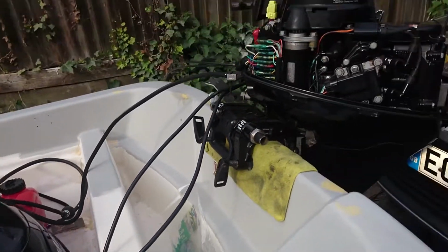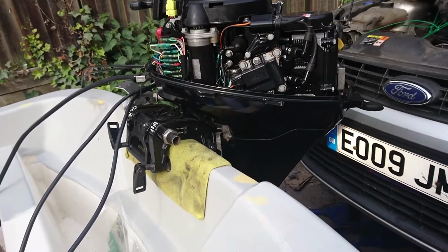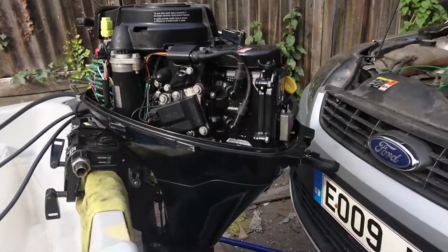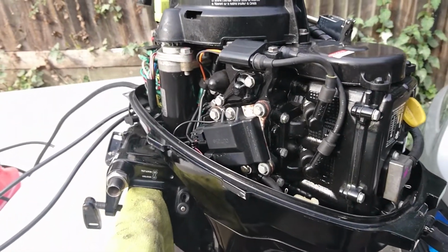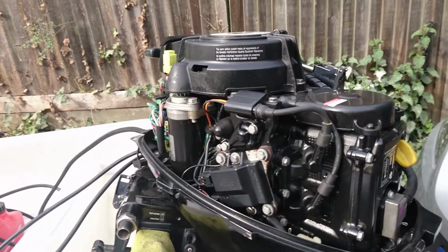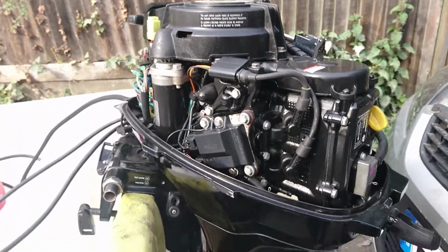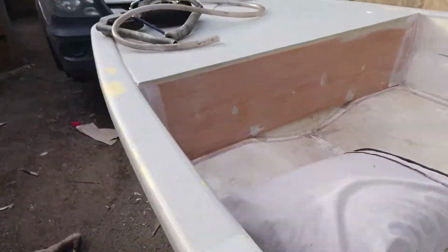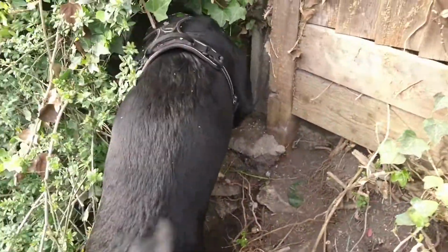Not to worry. So, our first start since I got it home. The only problem is, if I start it now, I haven't worked out how to turn it off. So I need to find out a way of switching it off first before I start it again, because the ignition isn't set up to turn it off. If you pull the handle, it will just stay running, hence why now I've got it in a bucket of water. So, and then because my son's working on his car, putting a new gearbox in it, his car's parked right behind the motor in the way, and the dog is trying to get to the other neighbour's dog through the fence. Hello, want to say hello.